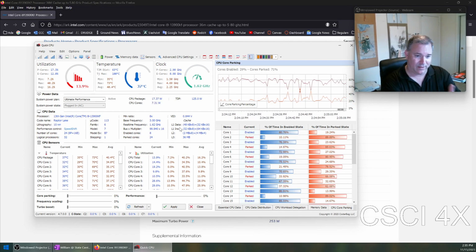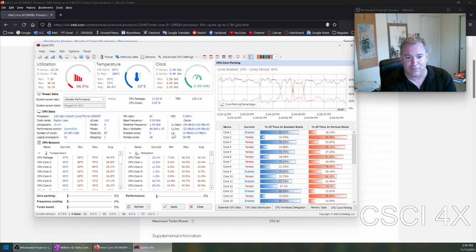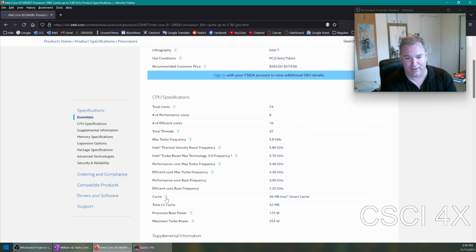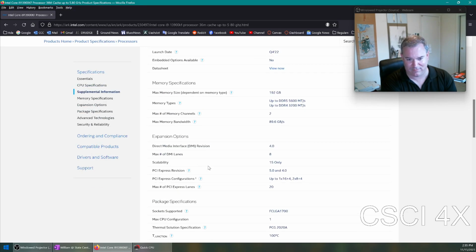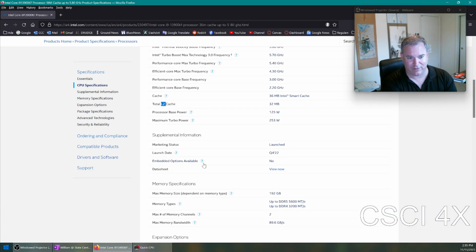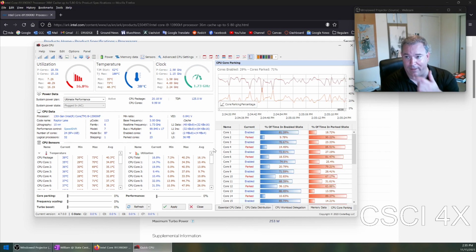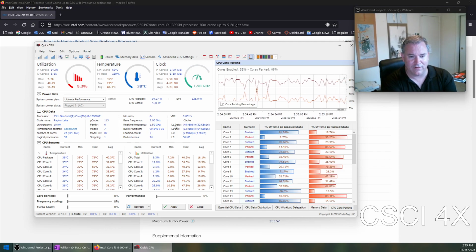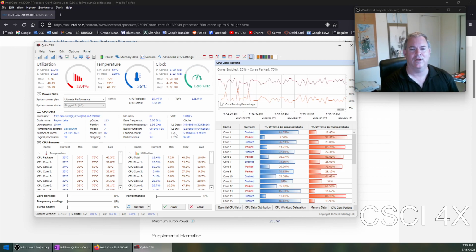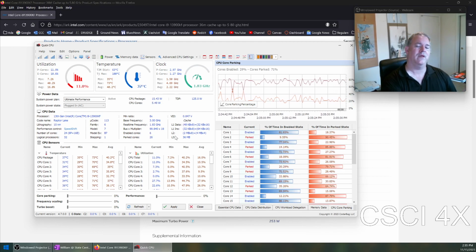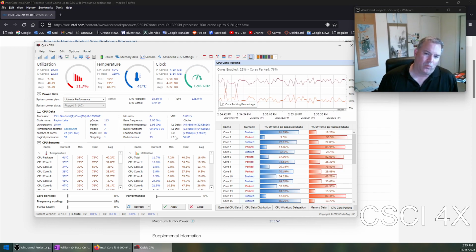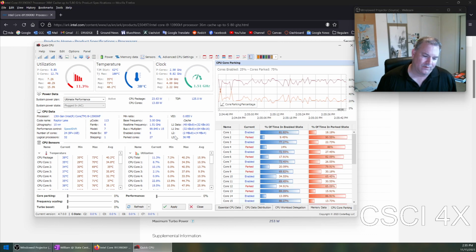But if you look at those stats, in fact, it shows you right here something called the cache size. Here it says 36 megabytes of Intel Smart Cache, 32 megs of L2 cache, but it doesn't give you all the information that I'd be interested in. But my program here does. If you look at this, you can see I've got what's called a data cache and instruction cache, which combined is called the L1 cache. We've got this thing called an L2 cache and the L3 cache. And what this is, okay, is an attempt to make RAM not suck.